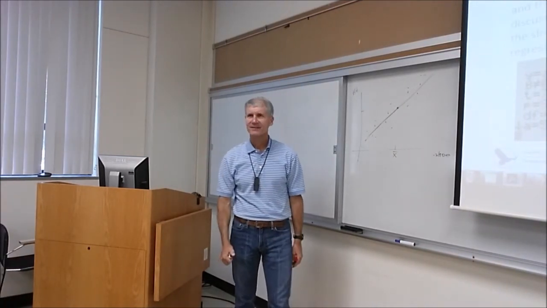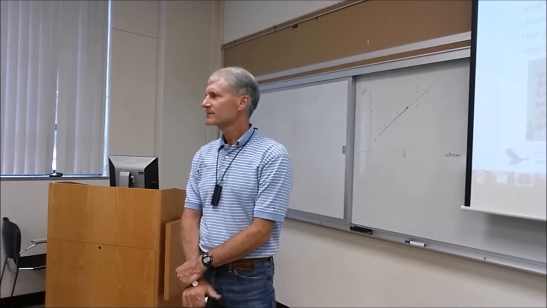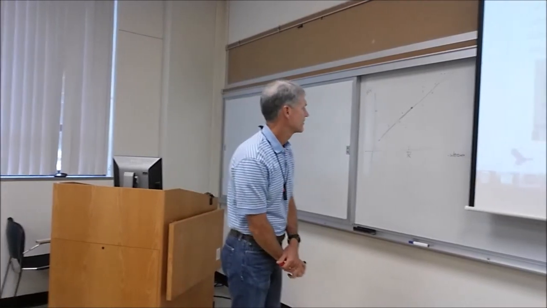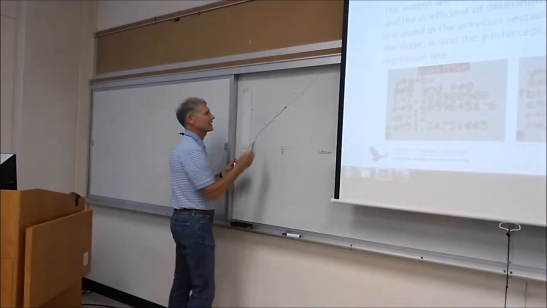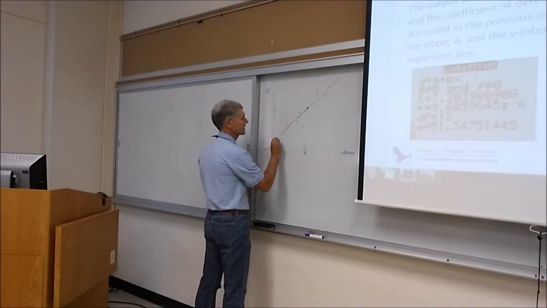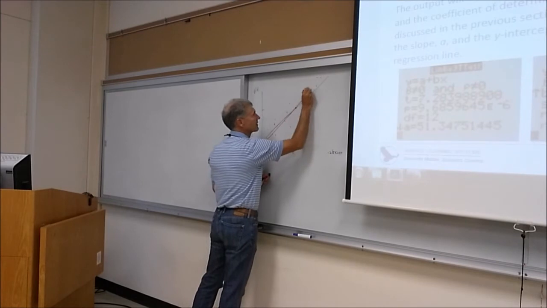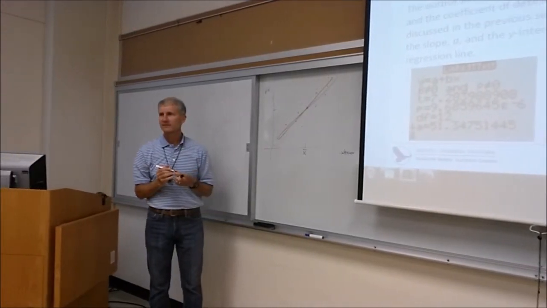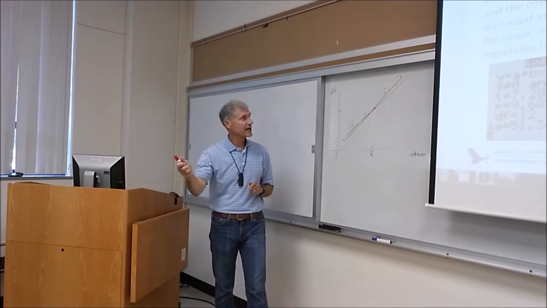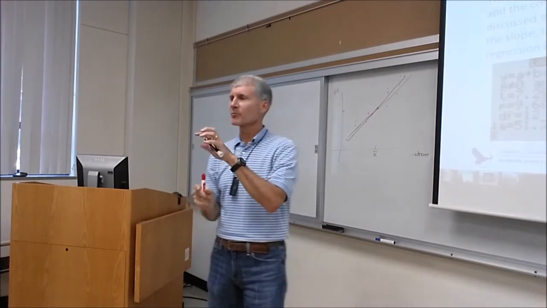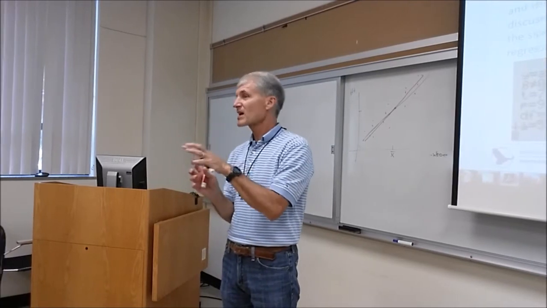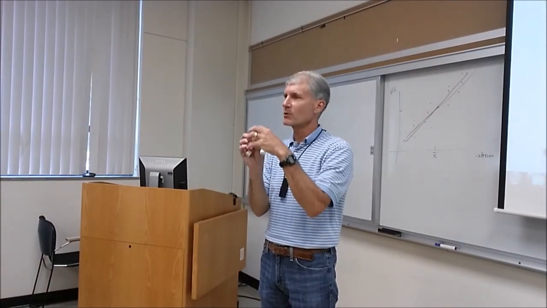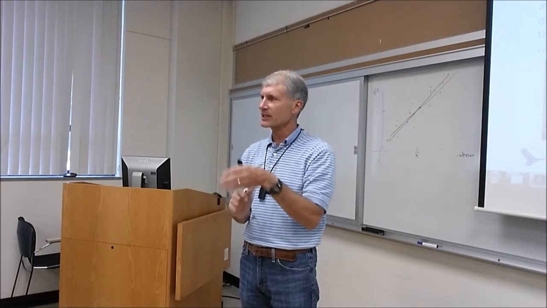Line of best fit. Define best. It's the best representation of the data. Okay, the averaging. But how do you know that the line that I just drew is better than that line? Because it has an equal number of points on either side of the line. Okay, good. Now you're kind of getting at it. He said equal number of points on one side of the line as the other. But it actually doesn't have to be an equal number of points, but equal magnitude of the prediction errors.